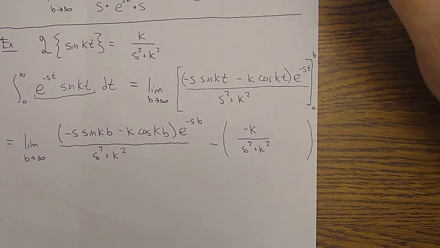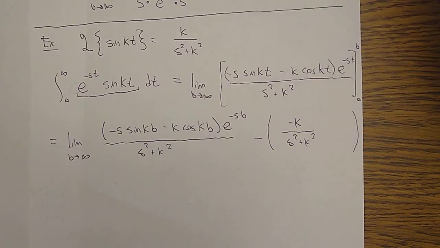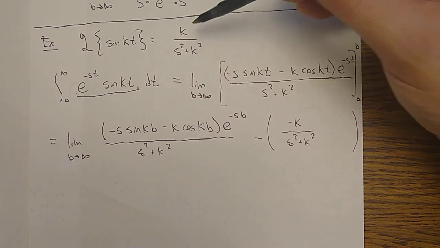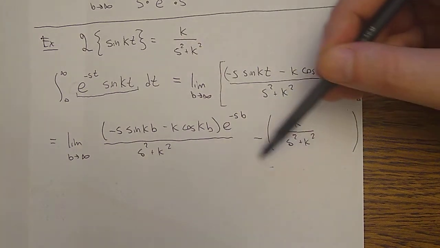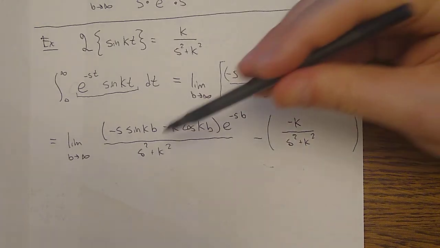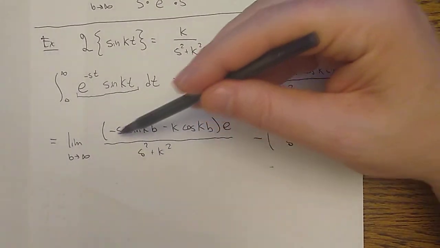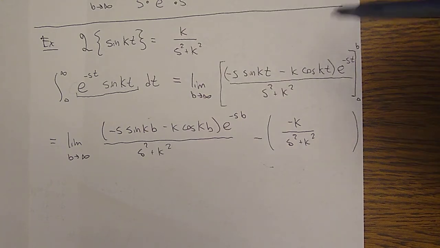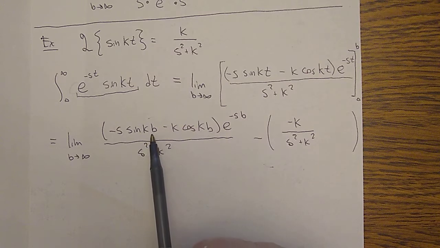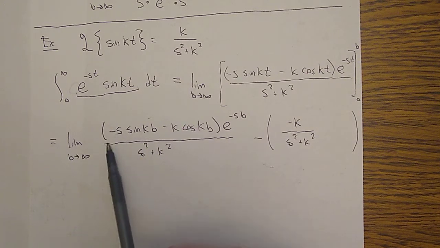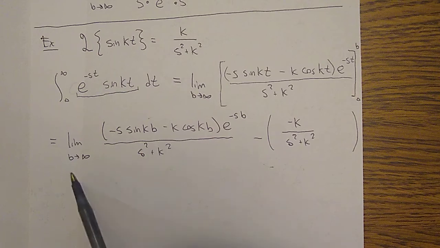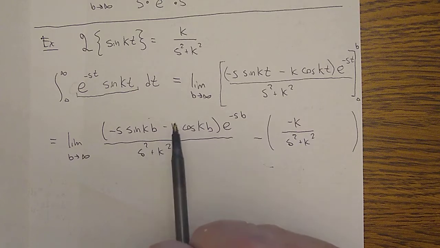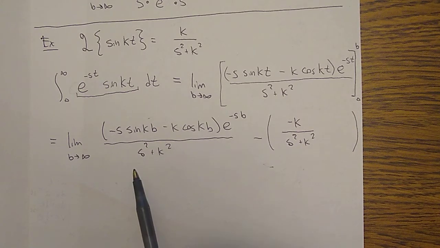Okay, now we're basically done. Once again, if I keep track of where I am and the formula that I'm trying to derive, it looks like the answer that I want is right here, meaning hopefully this limit is 0. And it is, actually. It isn't too hard to see that this goes to 0. Once again, b is going to infinity, s and k and everything else is all just constants, and s is a positive number. b is the one going to infinity.